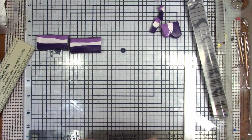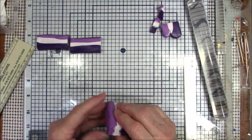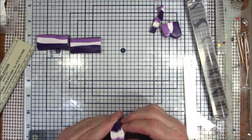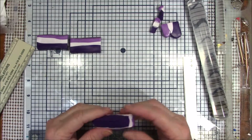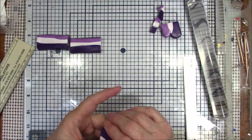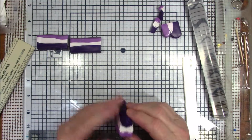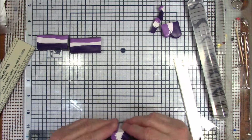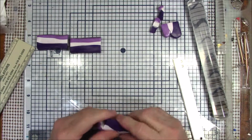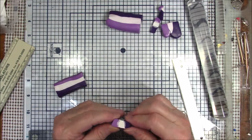And you want to round this off. Actually, I don't think I wanted them together yet, but I'll just have to make do with what I did. I should have made the petal shape first. Let me do it with this one. Make the petal shape first.